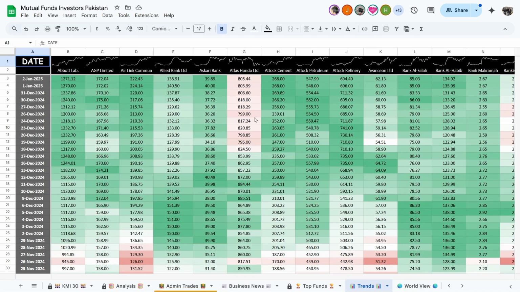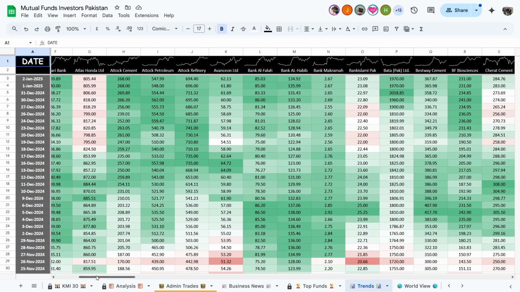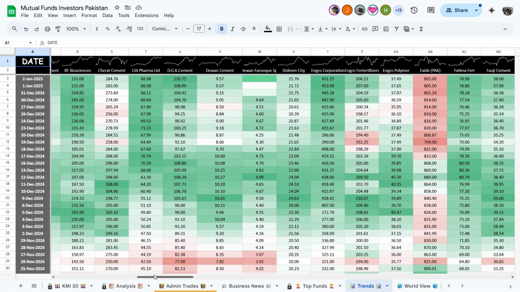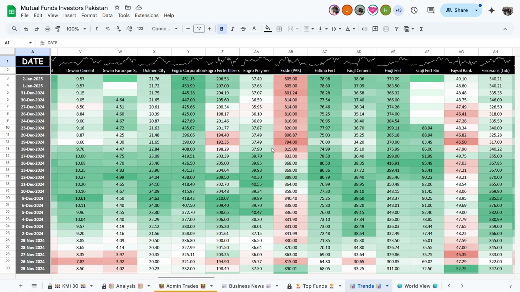Then we have the Stock Trends page, which is a new feature to quickly help identify buying or profit-taking levels. The greener the stock is, the more this shows that the stock is making new highs. And here, ideally investors can choose to place their trailing stop loss. Similarly, deep red cells will show that the stock is making new lows. And here, investors can choose to do accumulation. Then at the top, there is a quick visual representation of the stocks over the last couple of months.